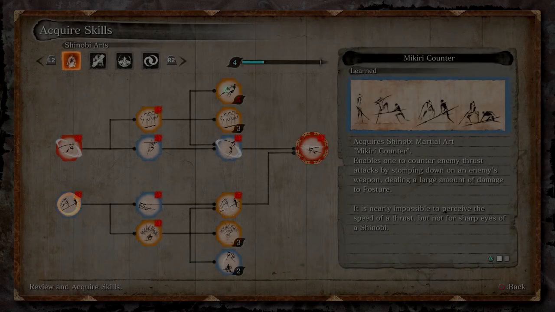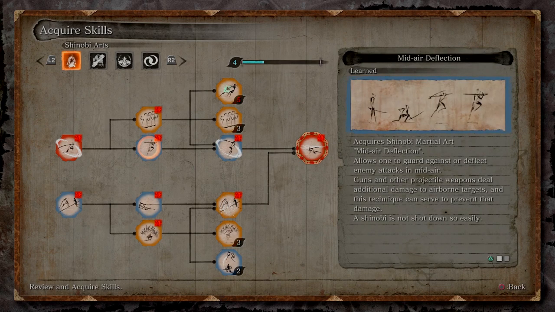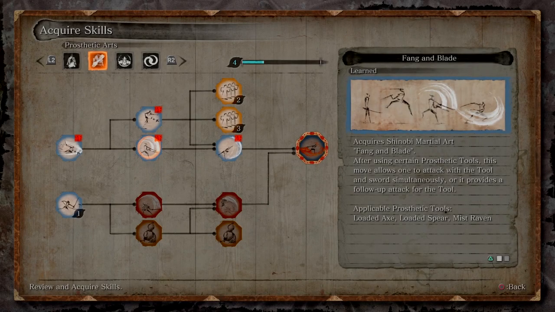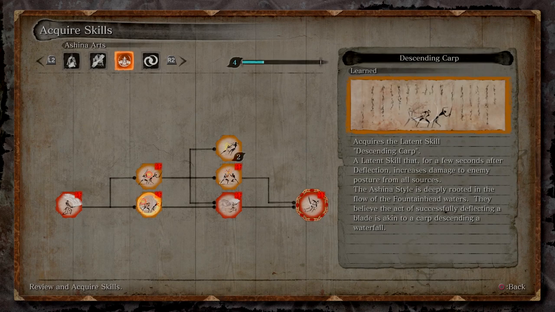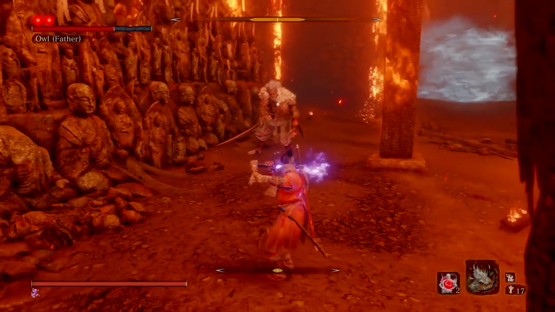Here are the skills I recommend for this fight. From the Shinobi Art skill tree, Mikiri Counter, Shinobi Eyes, Midair Deflection, and Midair Combat Arts. From the Prosthetics Art skill tree, Fang and Blade. From the Ashina Art skill tree, Ascending Carp, Descending Carp, and Flowing Water. All of this will help you tremendously with posture management.